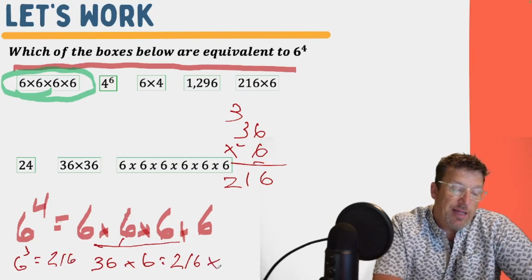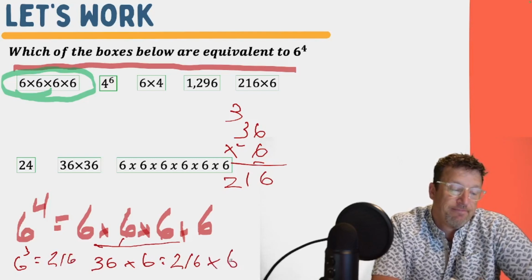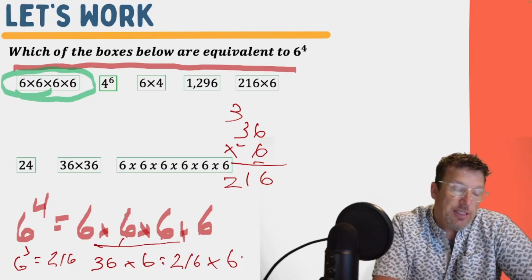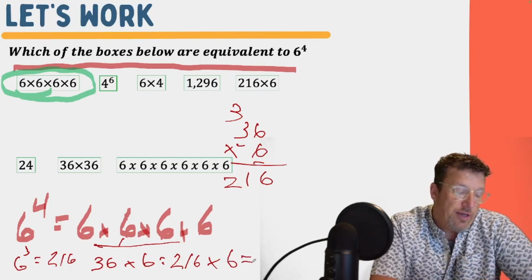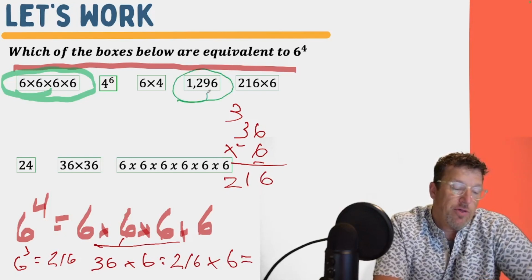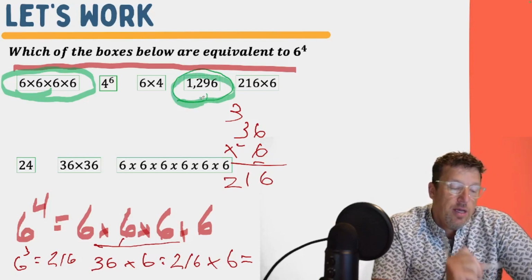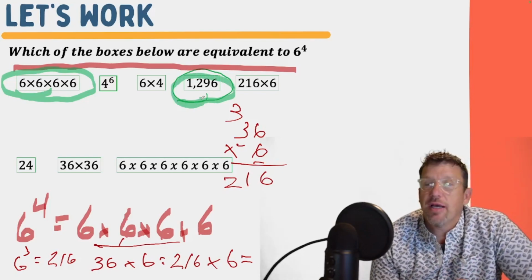Now we've got to multiply that times 6 one more time. Okay, and I'm not going to write it on here, but I'll go ahead and tell you 216 times 6 is equal to 1,296. Okay, so we know that one works. Which is exactly what we're trying to accomplish, figuring out how many of these work. Okay, now before we move on, let's check out a couple other things.